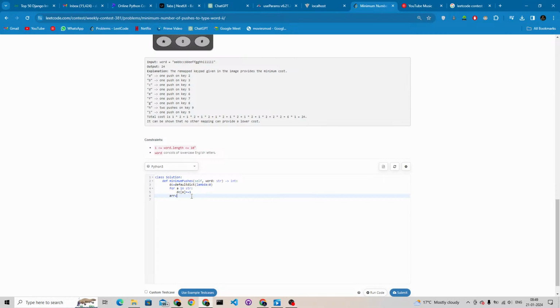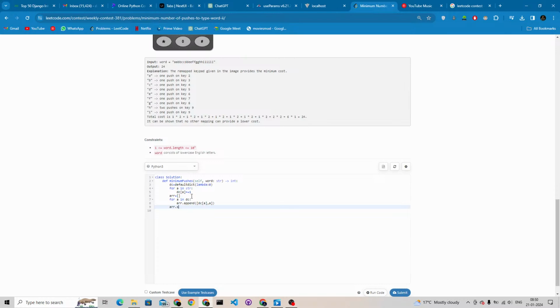So our array is going to be an empty array first, then for each alphabet in the dictionary, array dot append the count, comma, the value for the alphabet. Okay, we're storing these things in our array.